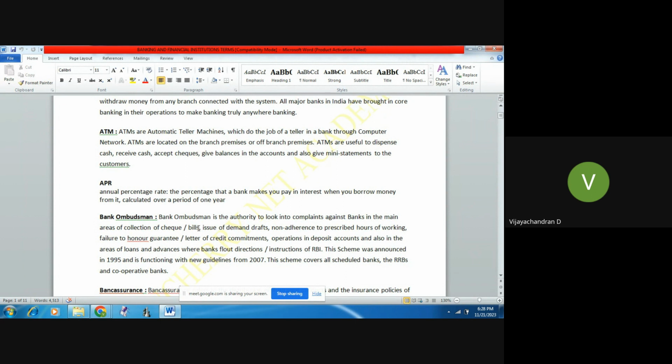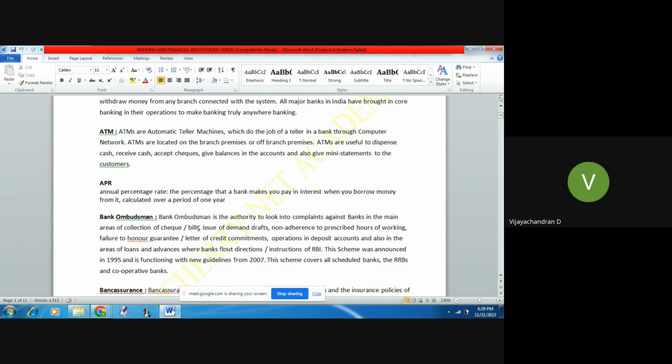Suppose you are taking a demand draft, DD. The transaction should be completed within 10 minutes. If the bank delays your transaction, you can complain to the bank ombudsman. The bank ombudsman is a single umbrella where you can complain against any bank. It is under the control of the Reserve Bank of India, even though grievance service is provided by all commercial banks. It covers collection of checks, bills, and DD, and any non-adherence of service within the prescribed service hours, where they couldn't serve the client.